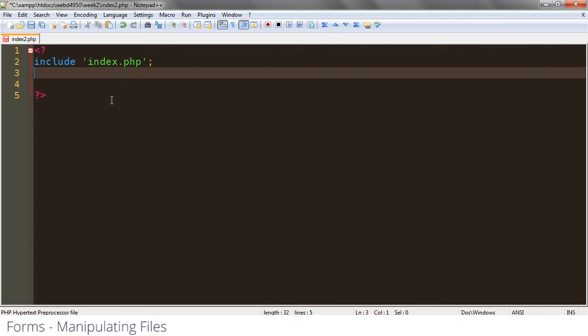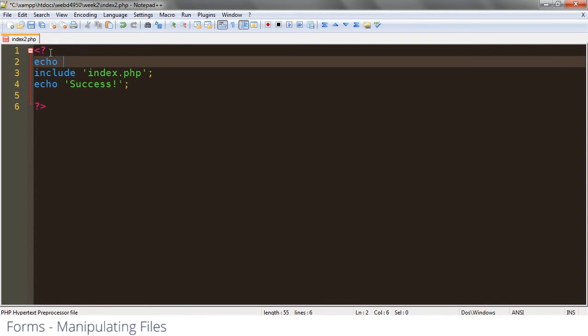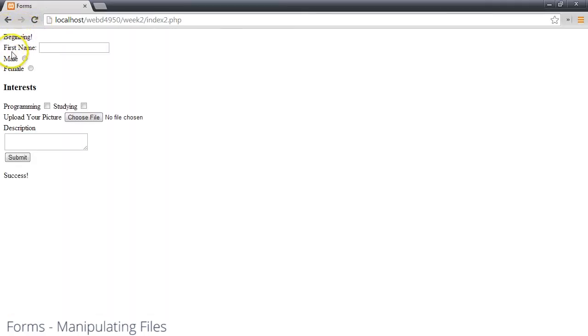So we might say echo success. Let's put some before it as well. So now if we go back and run this, I'm going to say beginning, then it's going to execute the form that's in here, and we're going to see success at the bottom.